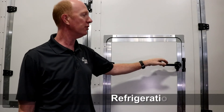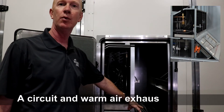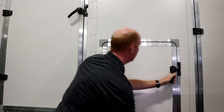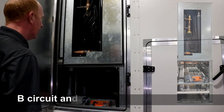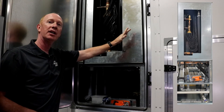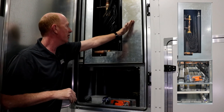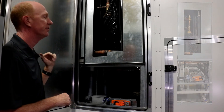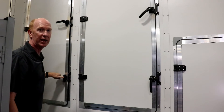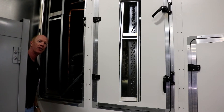We're going to take a look at the refrigeration coils. First one upstream here is going to be the A circuit and also the warm air exhaust damper. Next in line is going to be the B circuit and also the cool air exhaust damper. One thing to note on this B circuit: this is actually where we install the wrap around heat pipe for enhanced latent moisture removal. Your heat pipe is going to be here wrapping around over to the other side. Then next in line is going to be the reheat condenser section — B circuit on the lower, A circuit on top. Those are the coils.